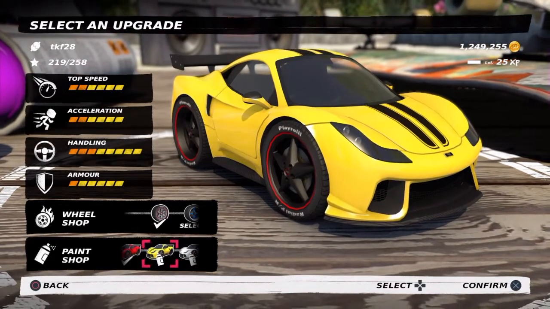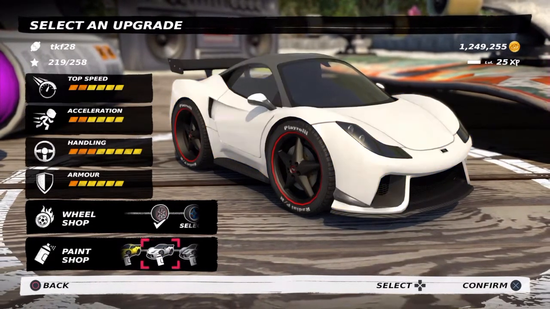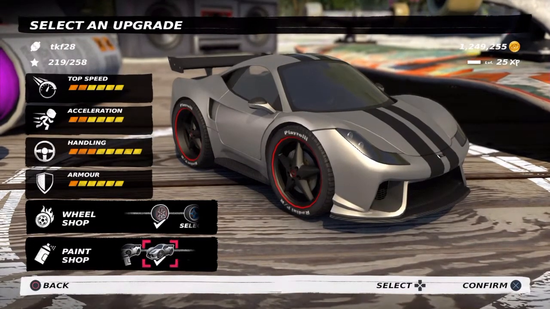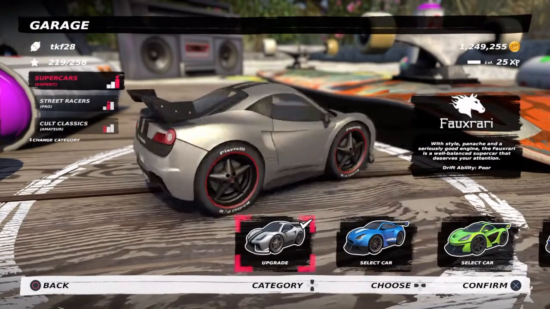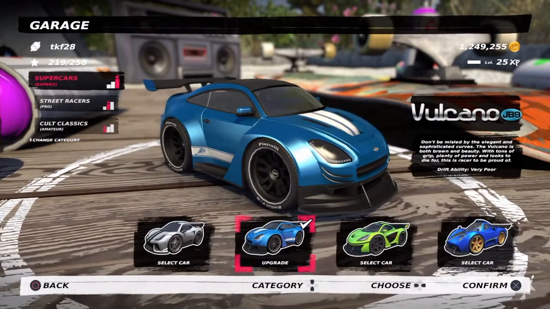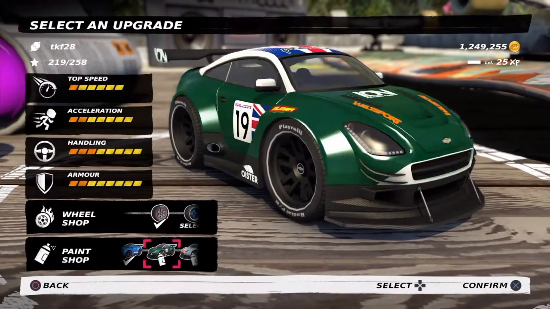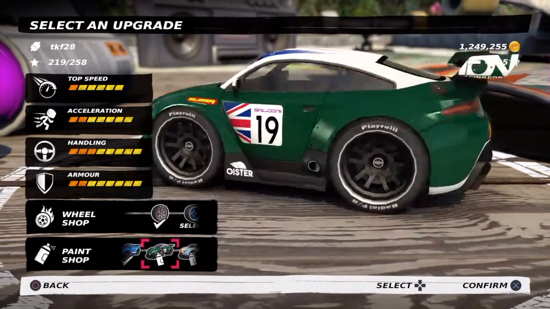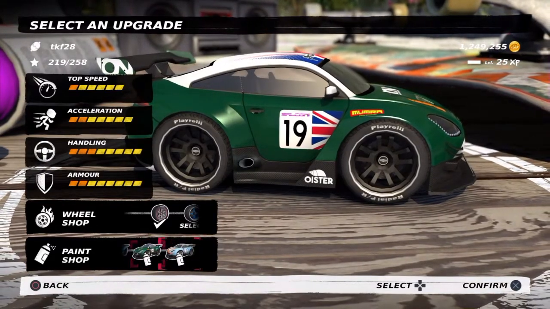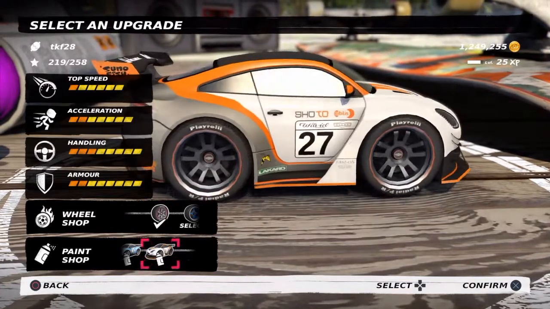So for the supercars, the paint jobs are a bit more pricey. This one is 25,000, 35,000, and 50,000 for this one. So I'm gonna equip this one and show you guys what's really going on. This one has the best designs. It's even on the initial startup of the game. We have this green and the British flag to show you Aston Martin, just like I said. We have this one, and oh man, this one is damn sexy, guys.